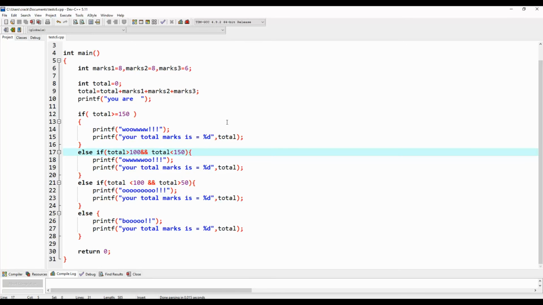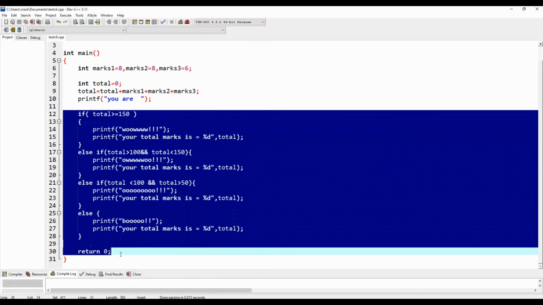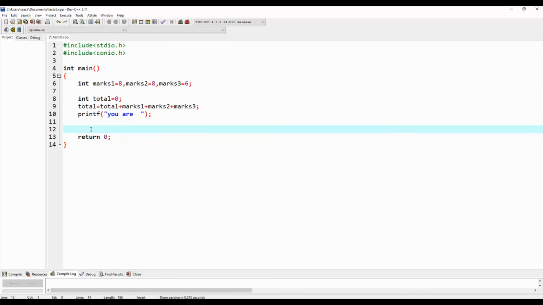Now to show you something extra, and that is called the conditional operator, which lets you do it without using an if statement. So let's cut this code, and you can write the conditional statement like this. Let's say this is condition 1, condition 2, condition 3.